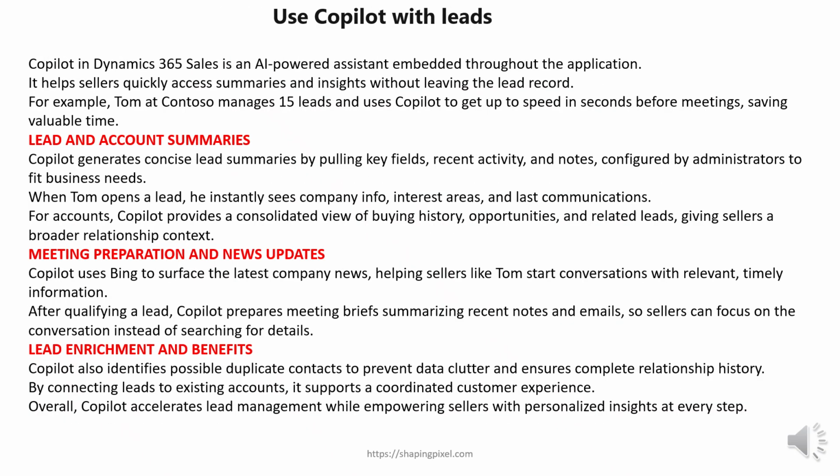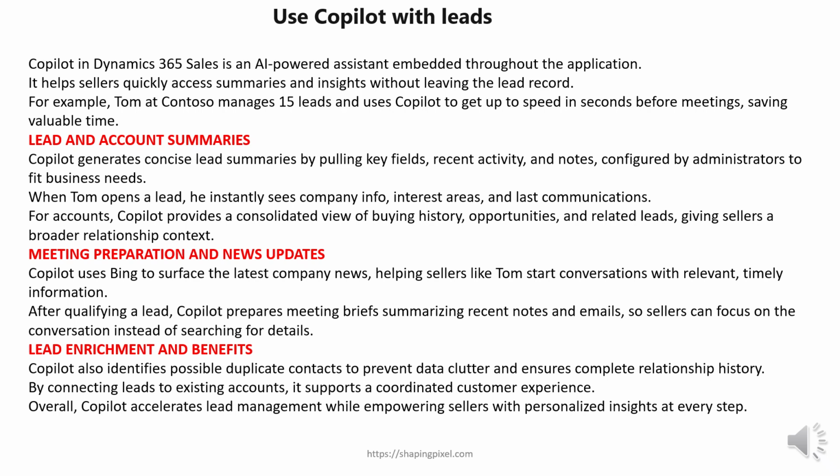Copilot in Dynamics 365 Sales is an AI-powered assistant embedded throughout the application. It helps sellers quickly access summaries and insights without leaving the lead record. For example, Tom at Contoso manages 15 leads and uses Copilot to get up to speed in seconds before meetings, saving valuable time. Lead and account summaries.